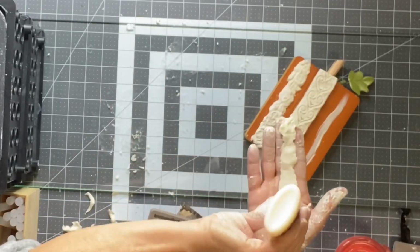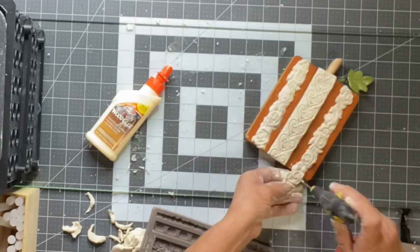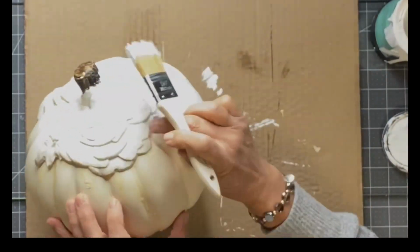And I don't know why I put that little bit of glue to the right. I don't think I was thinking. That's not necessary. And then you can just clip off any length you need.